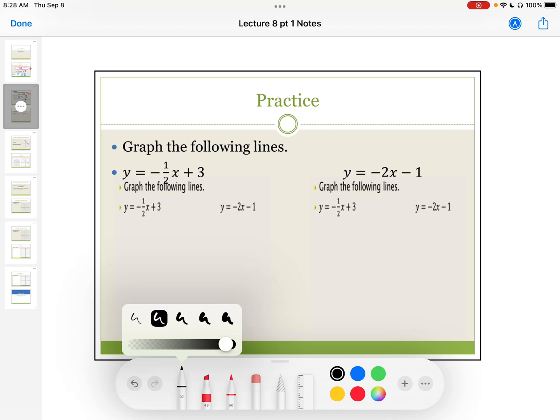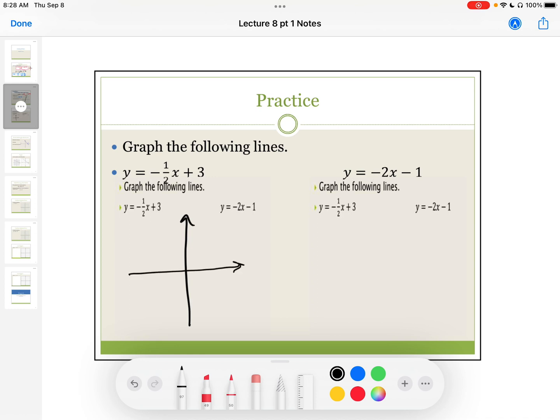So when I go about graphing these, I've got y equals negative 1/2 x plus 3. So 1, 2, 3. Okay, my y-intercept is at 3 here. Okay, I've got a slope of negative 1/2. When you have a negative, remember that negative either goes to the top or to the bottom. So it's either a -1 over a +2, because that would give me negative 1/2. Or my other option is I could go a +1 over a -2.